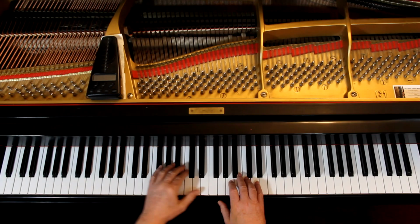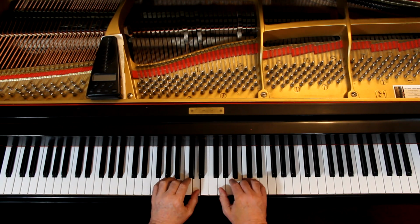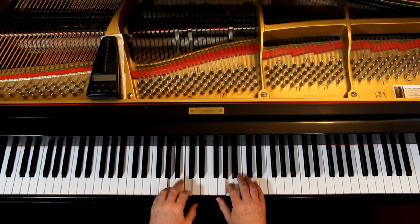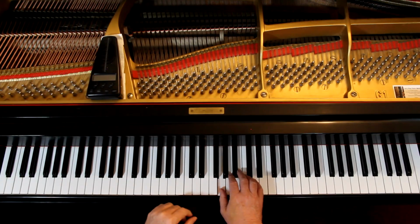Dynamic wise, well, it goes to the melody, and they don't give you much of anything on dynamics. You're starting out sort of moderately loud. Keep the left hand soft. And you're staying there, you have to stay exactly that. You can get a little louder and softer after you get to know the piece and you can feel the music. But then on page 17, when you get to measure 16, you're going to go up to loud. Just a little louder, keep the left hand in the background.